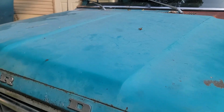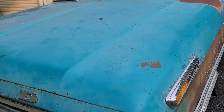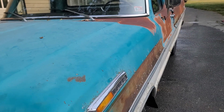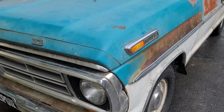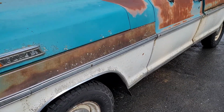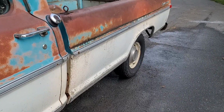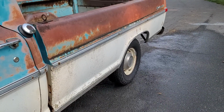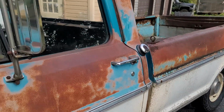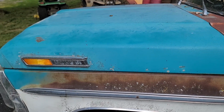You can see here how chalky this old paint is, just dull looking. If we can get some of that chalk off and just make it shine a little bit better, just to clean it up a little bit. And of course it's covered down the side in moss from just sitting in the shade and all this time. It's been sitting for years. So let's get to scrubbing on a little bit and see what happens.